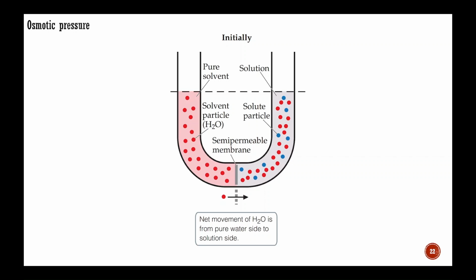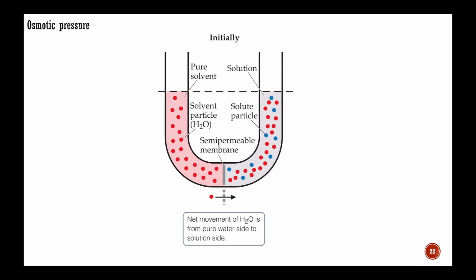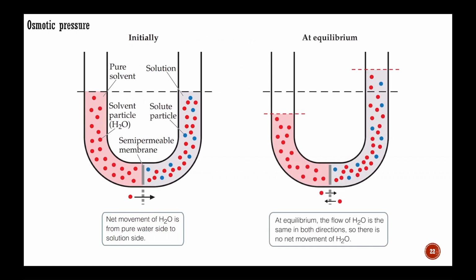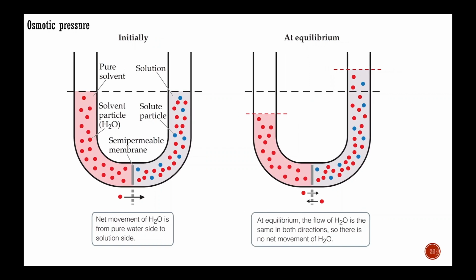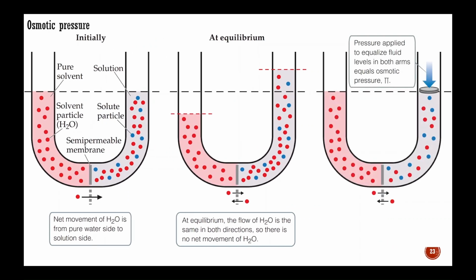The left compartment of the apparatus contains pure solvent, while the right compartment contains a solution made with the same solvent. The two compartments are separated by a semi-permeable membrane, which allows the passage of solvent molecules but blocks the passage of dissolved particles. Initially, the liquid levels in the two tubes are equal. However, as time passes, the level in the right tube rises, continuing to do so until equilibrium is reached, at which point no further net change in levels is observed. The osmotic pressure of a solution is the pressure required to stop osmosis. As shown in the figure on the right, this pressure can be measured directly from the difference in the final liquid levels.